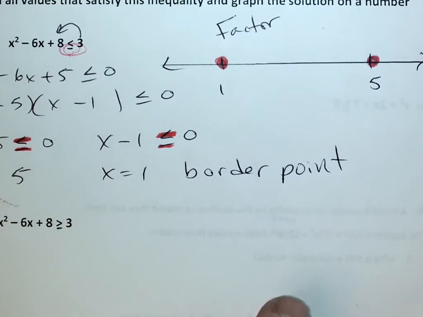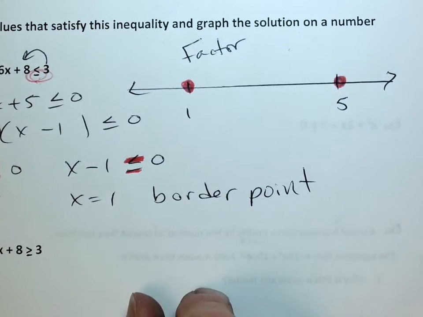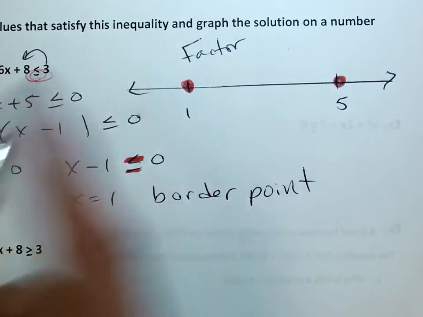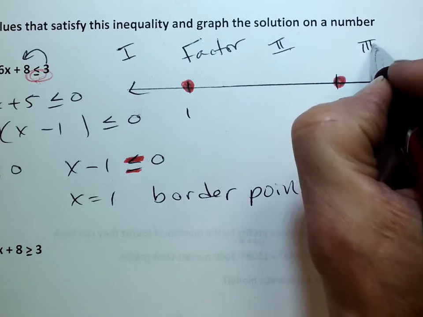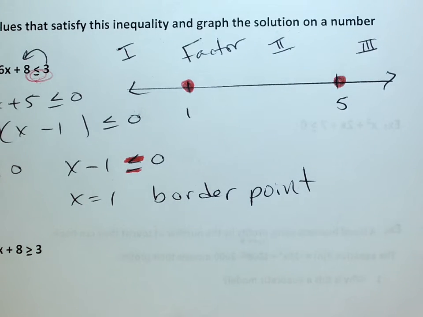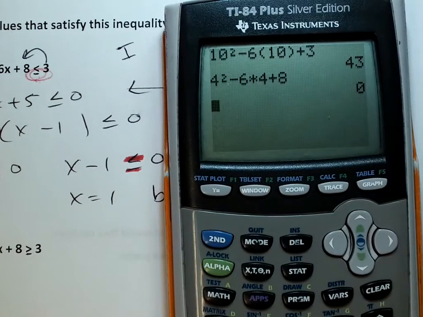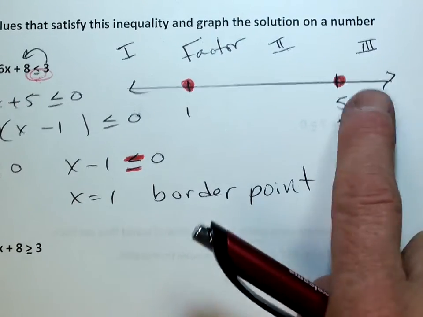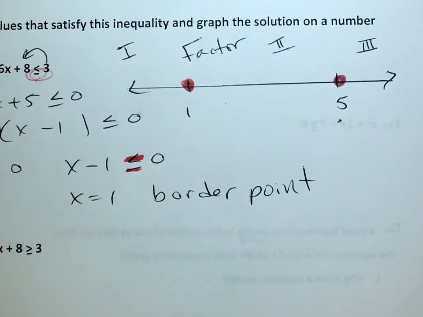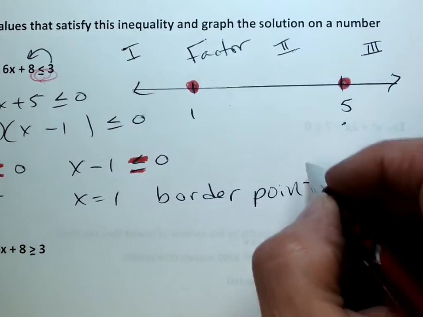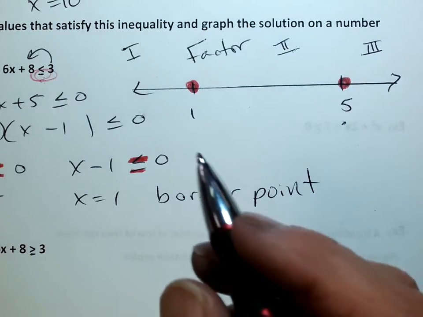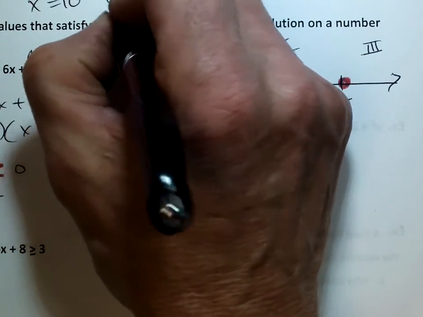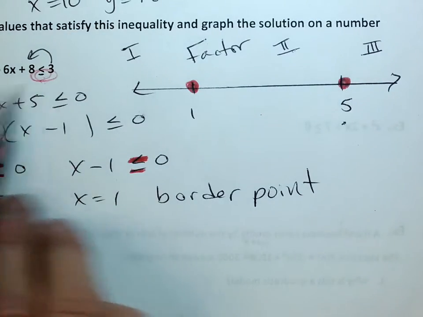Now, all of my answers are in one of three regions. Either here, we'll call this region 1, or they're in region 2, or they could be in region 3, okay? So how do we know? Well, we already tested a couple of points on our calculator. We know that when we put in 10, it didn't work. Remember we plugged in 10? When x equals 10, I got y equals 48. So I was saying 48 is bigger than 3.